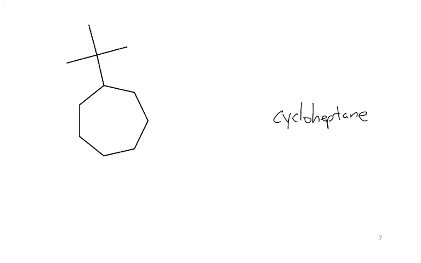But I do need to figure out what this substituent is. So this has one, two, three, four carbon atoms, and so we know it's going to be butyl. And this is one of the two butyl substituents that I wanted you to know. This is where we have the T-shaped where the middle of the T is where it connects to the cycloheptane. So this is tert-butyl, so it's going to be tert-butylcycloheptane.